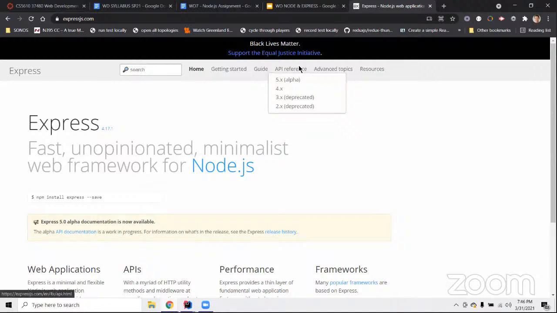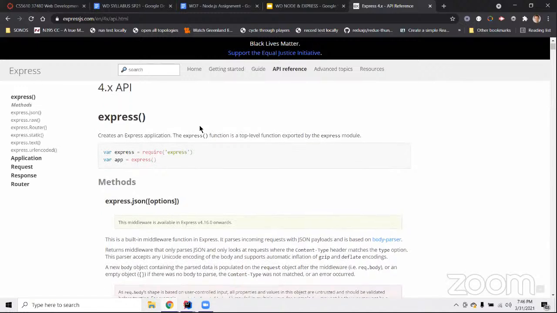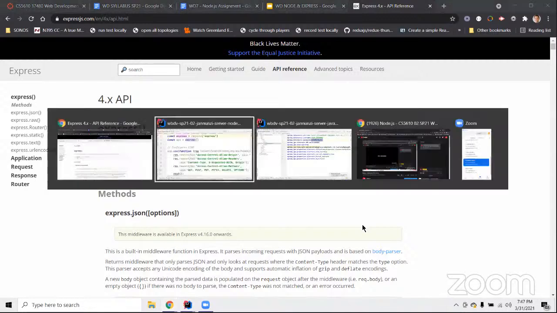Go to their current version 4.x. There's tons of really great stuff here. I encourage you to read through it and become familiar with what's there. You're not going to be responsible for more than what we're doing here in class, but there's tons of other stuff here that we're not going to cover in class. So definitely familiarize yourself with it.